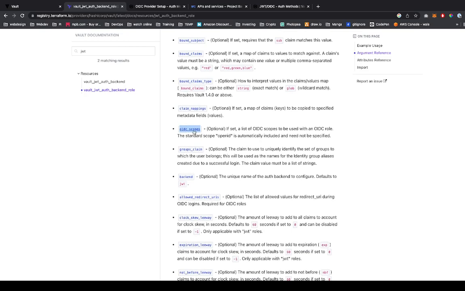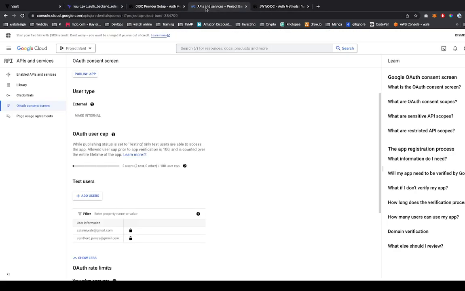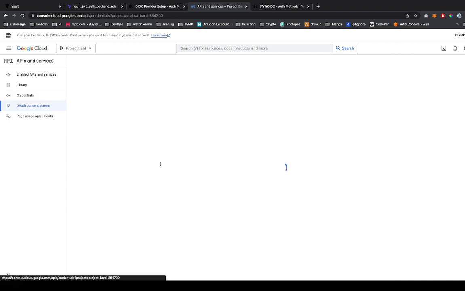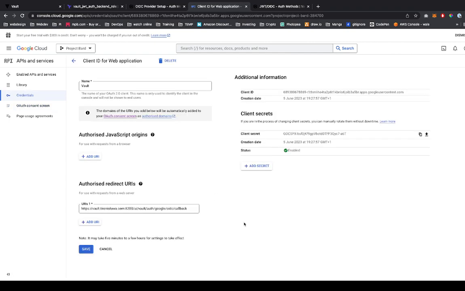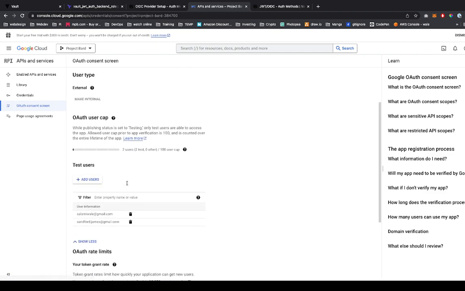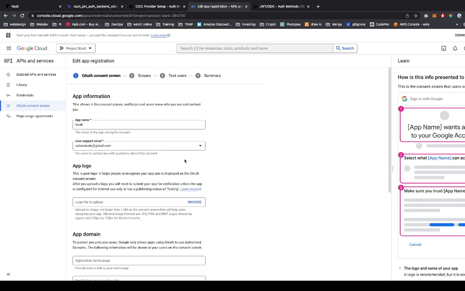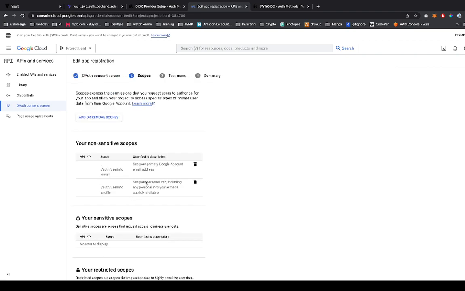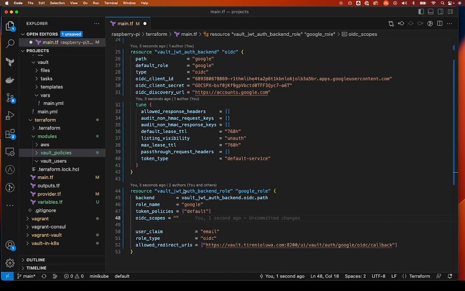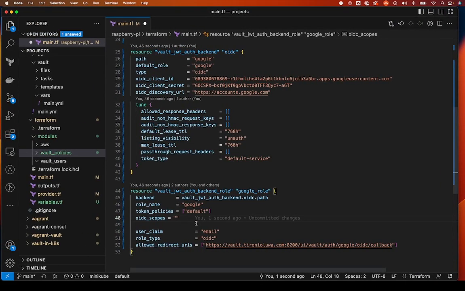So in Google we told it what scopes we wanted. Those match exactly to that block. Oh my days. Where else? It's in the consent screen. The only way I've been able to see them is if you click edit and then go save and continue on the bottom. So those are your scopes. So you have email scope and profile scope. No, so I don't have them. Well, no, it is just email. You don't need the first bit. Okay, so I should just do email.